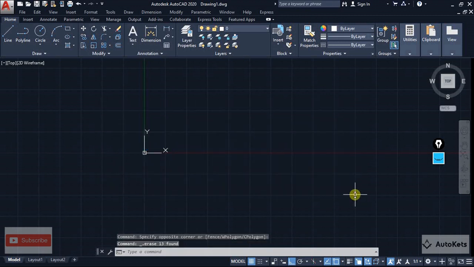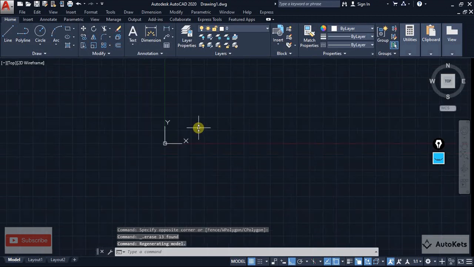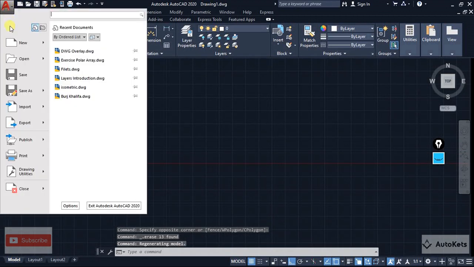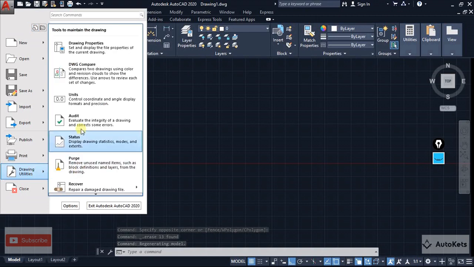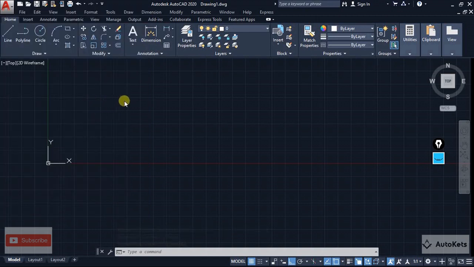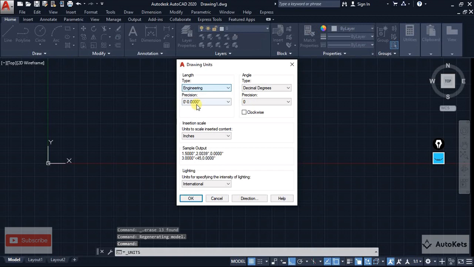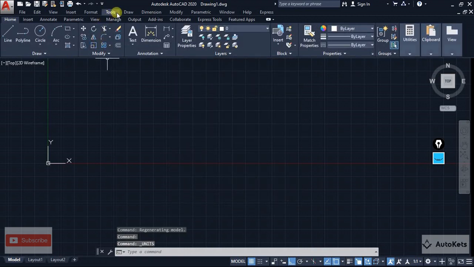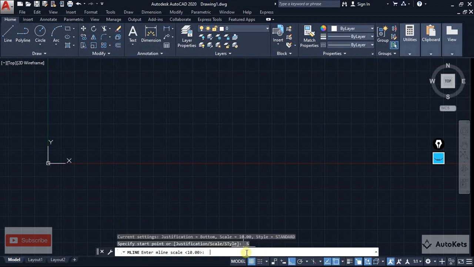So I'm going to delete everything, and since we are going to create it in feet and inches, we have to select the unit. I'm going to go to the drawing utilities, select unit, and in the unit we are going to make this engineering. So now I'm working in feet and inches, just make it okay. And now the multi-line that we create will work in feet and inches. Go to the style scale from here, and let's say that I want the outer boundary to be 10 inch, so I have to provide 10 over here, and now it becomes 10 inch.